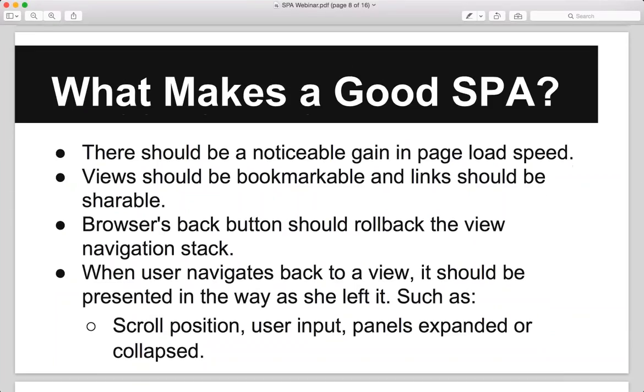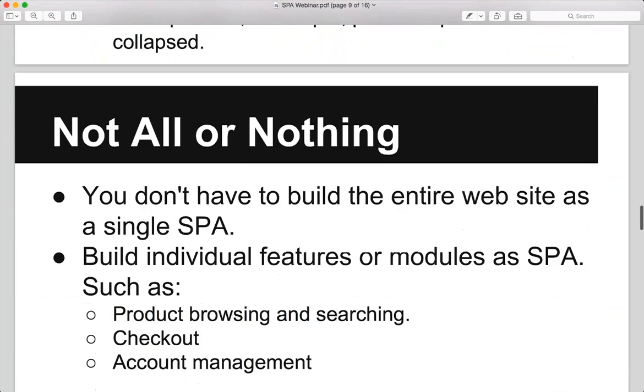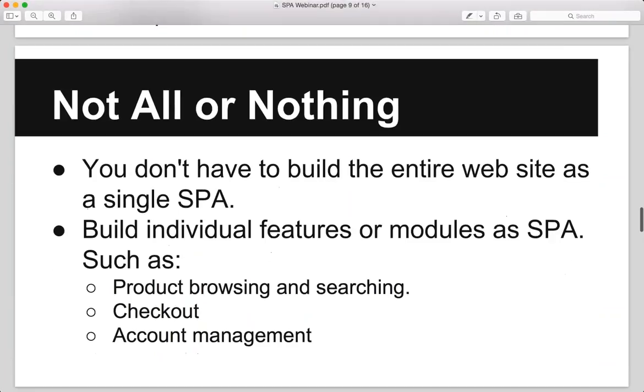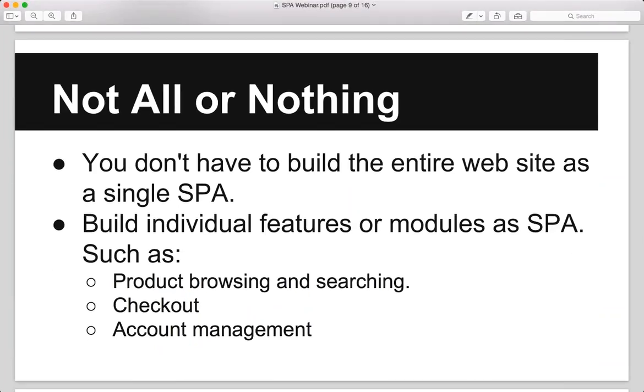So these are some of the best practices of SPA. So finally, before I get into AngularJS, I would like to point out that it's not an all or nothing proposition. That means the entire website does not have to be an SPA. So for example, if you're building something like Amazon, the whole website, which is quite huge, does not have to be implemented using a single page application, because that'll be truly challenging and the benefits are minimal trying to do something like that. Instead, what you need to do is break up the features.